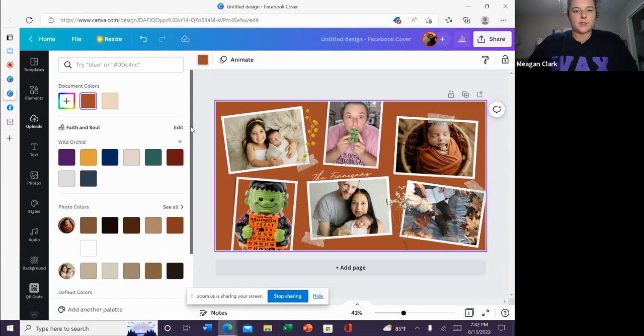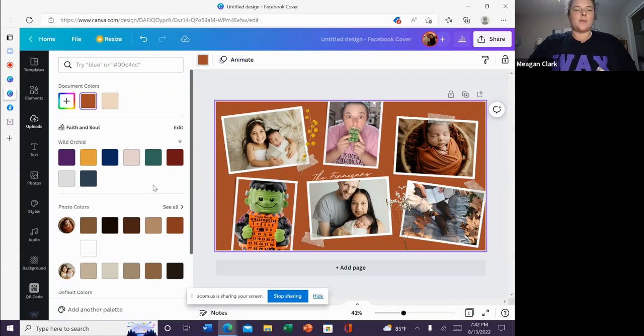As you can see here, these are the personal photos that were already in the template. What's really cool is Canva has actually drawn away the colors and identified them in the photo, and that's what you see here, which is really cool. So you can actually change up your background. For example, as I said earlier, these are the colors that I have personally chosen to use with all my marketing for the season.